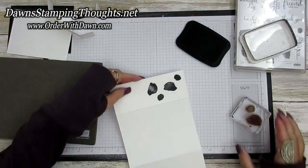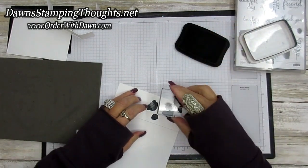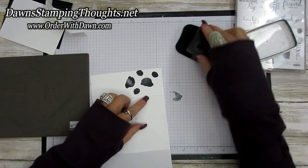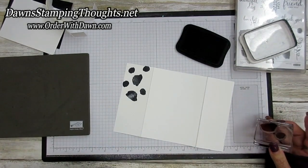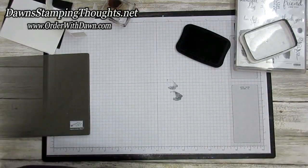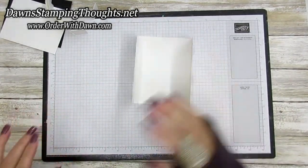So like this one here, I would take this edge here of the little one, and I would just stamp this right here, just like that. And then fill those in on the edge, just like that. Okay, so I went ahead and already got one done, so let me go ahead and grab that. Okay, so here's my finished front of my gatefold card. Isn't it cute?